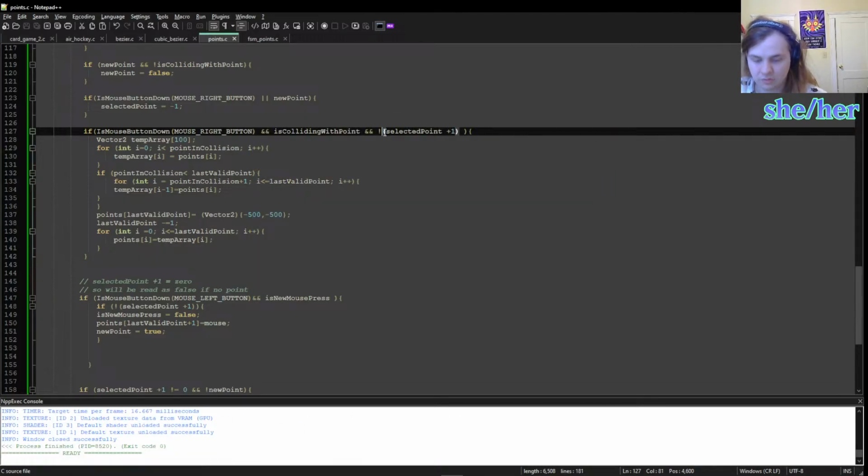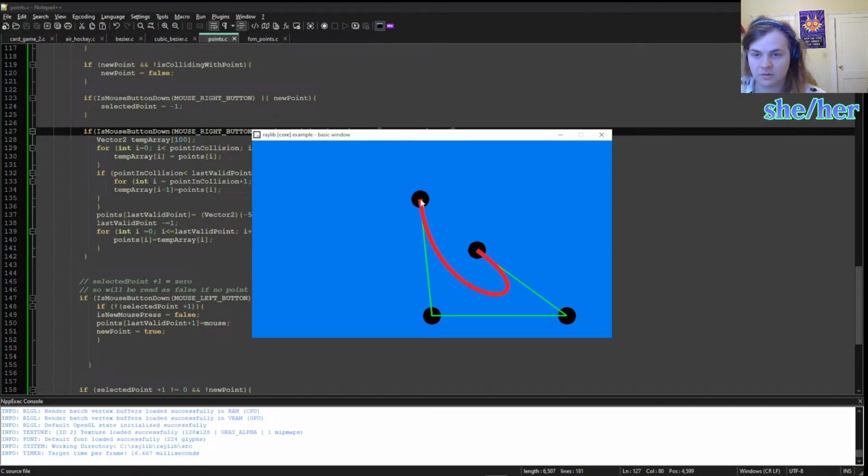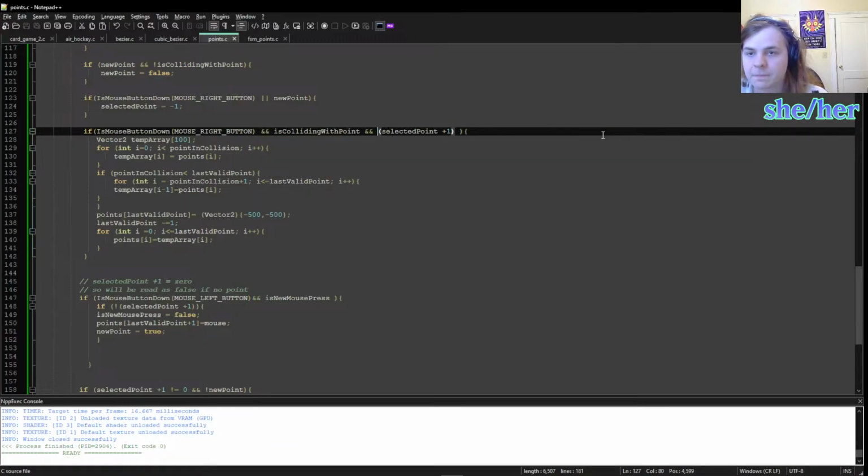So I do want... so wait, no, maybe I do want it the other way. So I've got my point selected. Oh, okay, so that works, that works. And then if we just delete this... Okay, wait, no. I can't delete it anymore, okay. Selected point plus 1 equals 0.